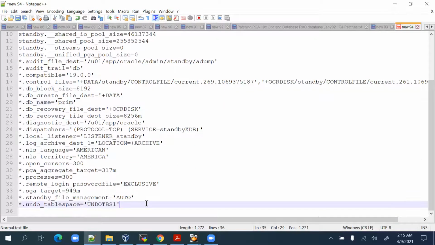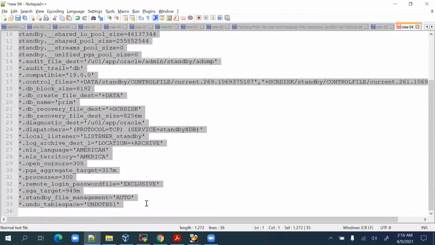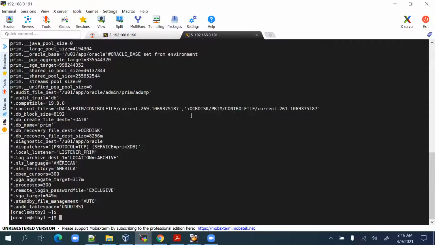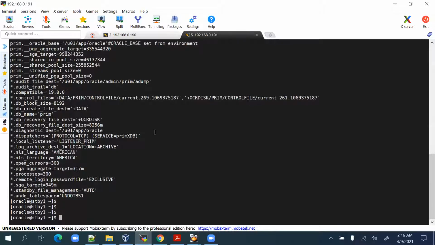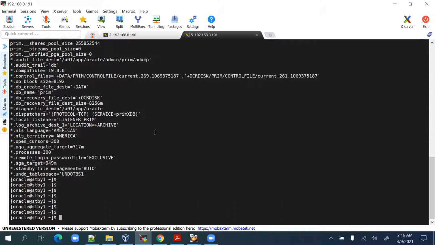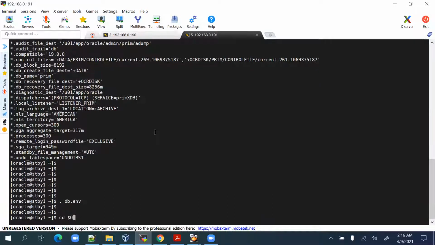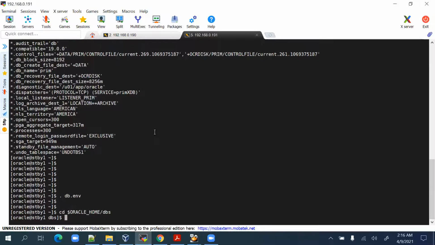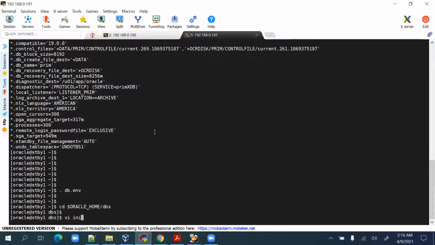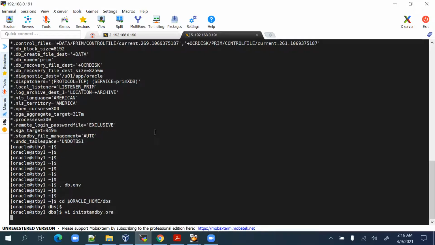What we'll do, we'll copy this value, and go to the standby server. Here we'll go to the db home location. Here we'll create initstandby.ora.